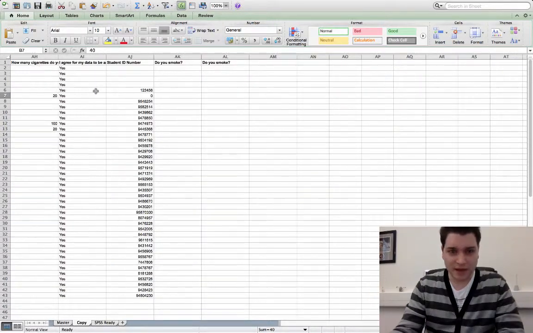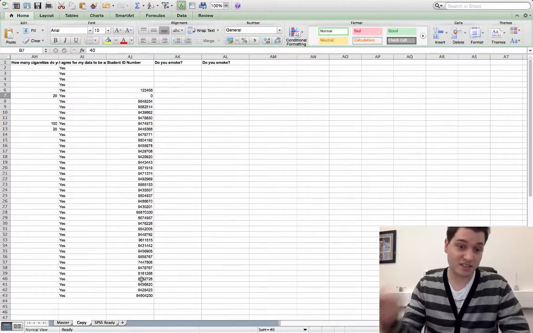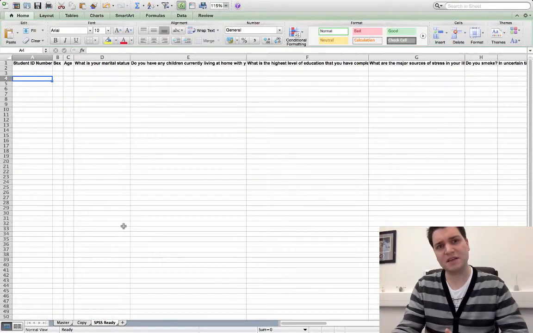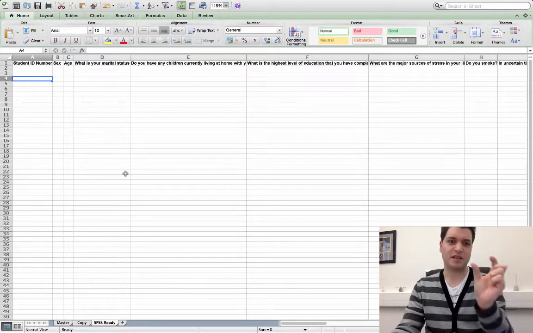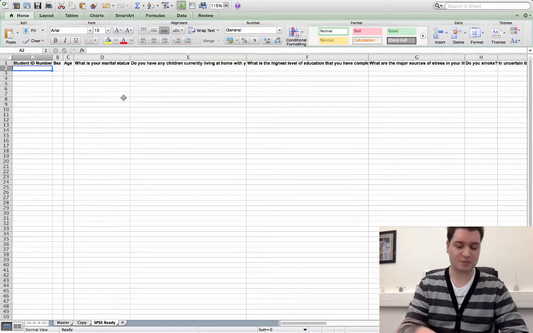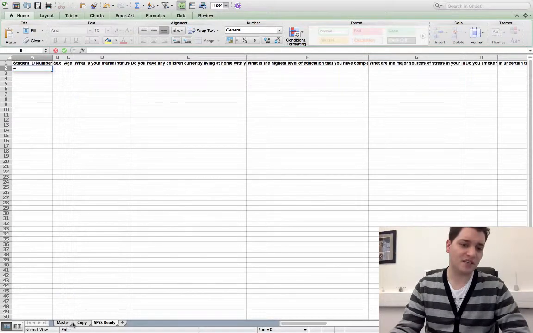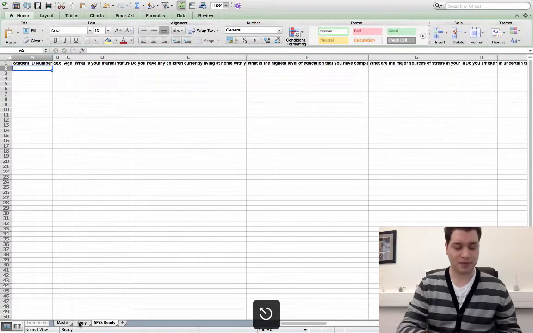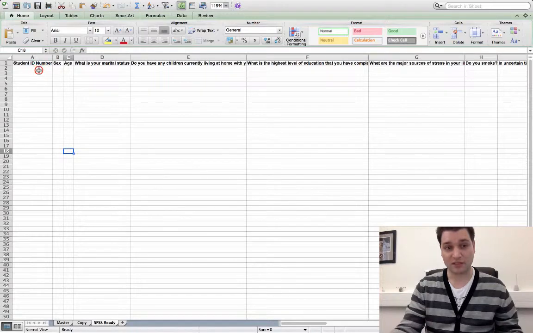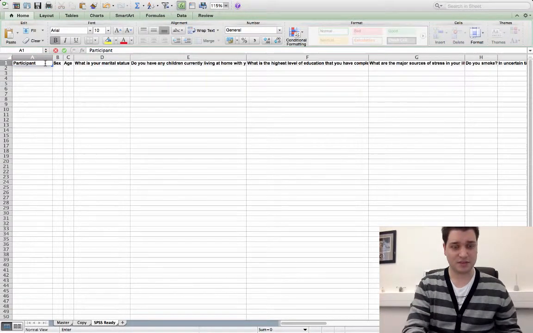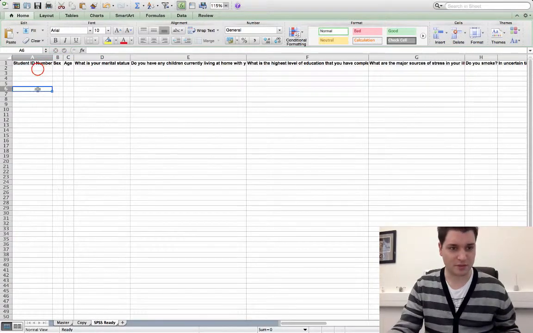So as we see there, student ID numbers, these are numbers. These are unique numbers to each student, which is great because that gives us a unique ID. Now, lots of things in SPSS require a unique ID, so that it knows that this bit of data is with this participant. There's no need to do it that way. If you want to anonymize this further, we can just call this participant. I shall show you anyway. It's going to be useful.